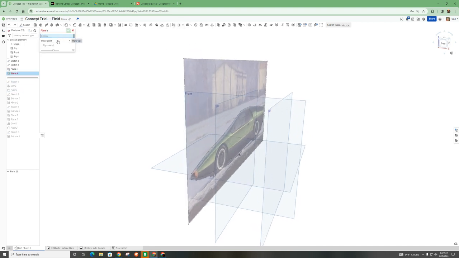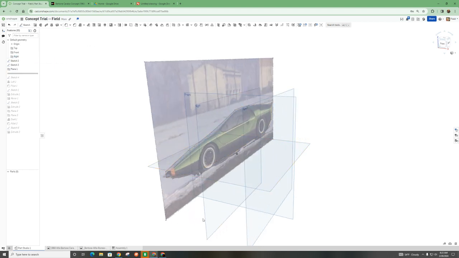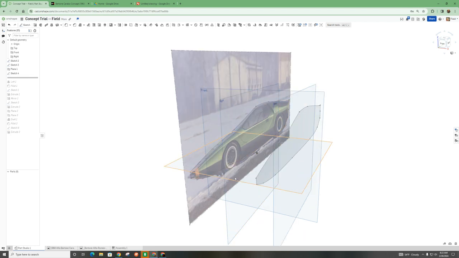So I used the plane tool, did the offset from the center, and I just pulled it out to what I thought might be approximately about the half width of the car. And I think it ended up being just basically exactly 2 inches. You can see right here. And so that'll work. If I need to change it later and make it more narrow, I can always come back here and update it. So I don't get too crazy about getting everything. You'll see I don't really care about the scaling because I can scale this later and figure it out when I go to 3D print the elements, how big I want them.